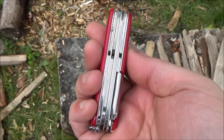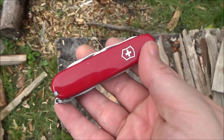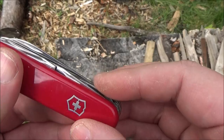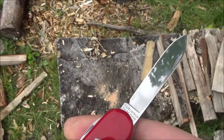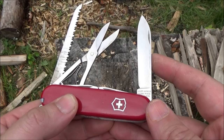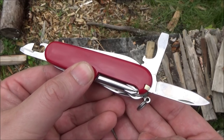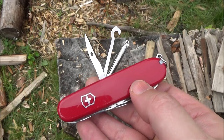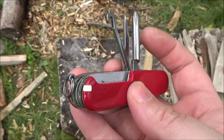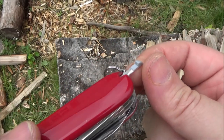This costs about $35 in the United States. As you can see, it has four layers, so it's intermediate thickness for a Swiss Army knife. This model is closely related to the Huntsman, which basically has a corkscrew in place of the Phillips on the back. It's got a lot of nail nicks as your openers. The three longer tools are the spear point blade, the scissors, and the wood saw. The shorter tools on the front are the pen knife, the bottle opener, the can opener, and two screwdriver ends on those openers. On the back we have the reamer awl, the hook, and a Phillips screwdriver. Underneath that Phillips is a hole for a straight pin, but it doesn't come with the pin. In the handle scales you got a toothpick and tweezers.